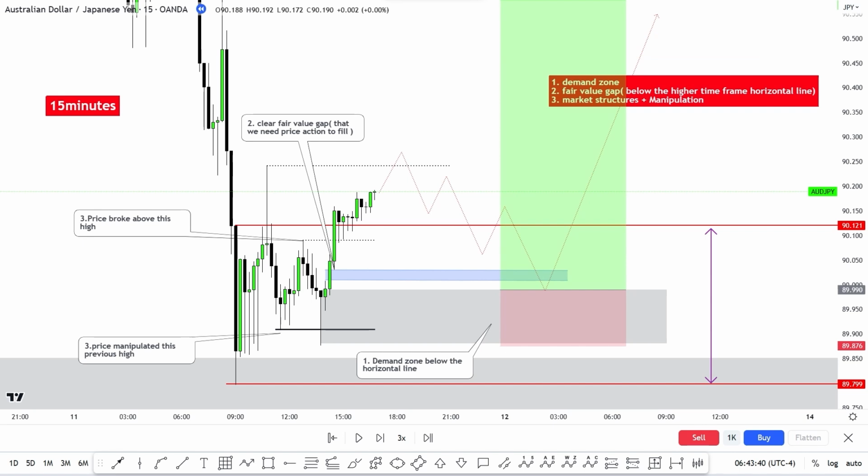Also guys, to be a better trader, you must also train yourself to be patient. Always wait for the best trades only, so that you don't make bad decisions because you want to be in a trade every day. So now let's see how the market unfolded after setting up our buy limit order at the previous bearish candle's open, and also the stop loss will be below the zone with added spread.